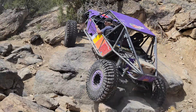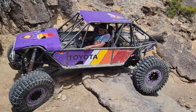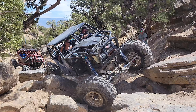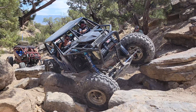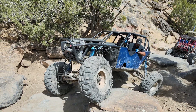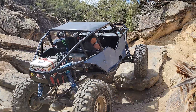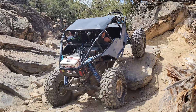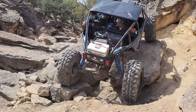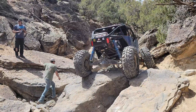He only had to get a winch-out one time during the whole day — when the rock bouncer rolls over so slowly and has to roll himself back over with the winch. What's so awesome about buggies is their center of gravity is so low that you can be totally sideways. Most of the weight is in the axles and tires. You'll see them at like 30 or 40 degrees off camera and in a Jeep you'd already be on your side. The width helps a lot too — most of these buggies are like 70 inches or wider, especially with the offset on their tires.